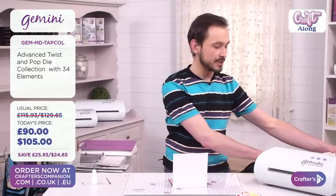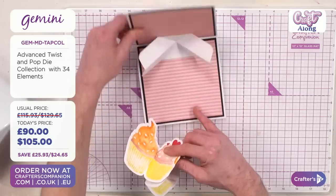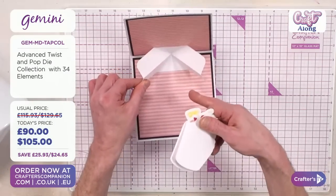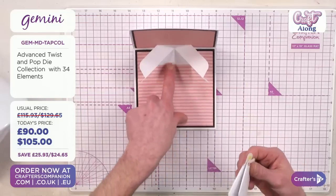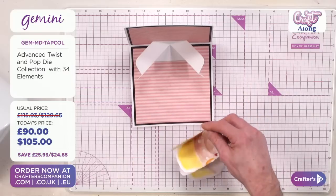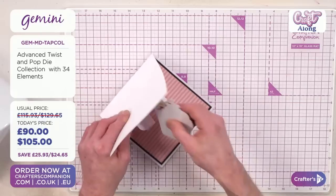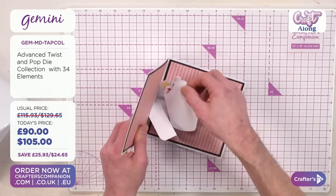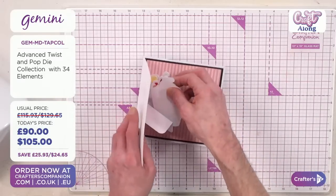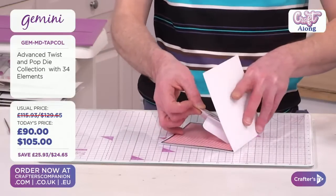So what we can then do is come in with my cupcake. I'm going to keep it folded over. Now, some of you might find it easier to apply your cupcake with the working before you pop it in. Some of you find it easier to do it this way. It's six of one and half a dozen of the other, whatever you feel more comfortable doing. So I'm going to slot this one in like so. For you to see, it'd probably be easier working the legs of the mechanism in first of all. But you know what? We've stuck it in now, so let's go for it.